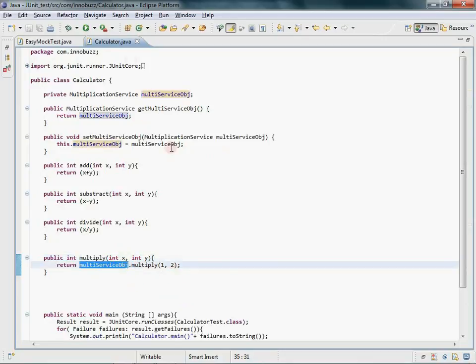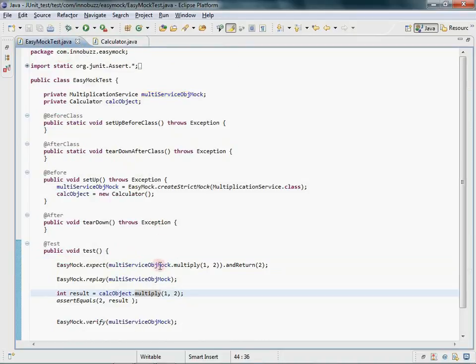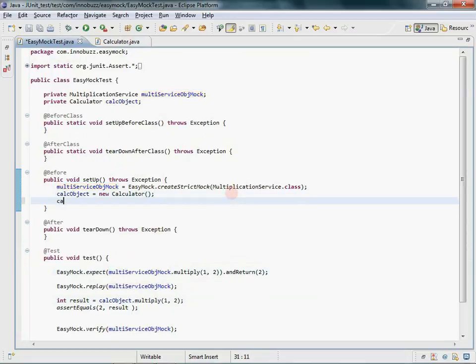calls the service object. Now, how will this service object be provided to calculator? It's by providing the mock service proxy object. And how will you make this available to calculator? I'll tell you in the setup method. If you remember the calc object, we had written setup methods, right?